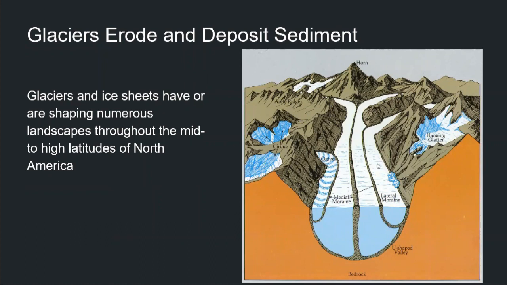Whenever a glacier is flowing, it's eroding at the bottom of the ice, but also on the sides. So let's take that glacier that's far away in the picture. As you can see, it's surrounded by rocks on its two sides, and whenever it merges with another glacier, you create a moraine in the middle. That's called a medial moraine. A medial moraine is a band of rocks, of sediments, that is surrounded by ice on its sides.